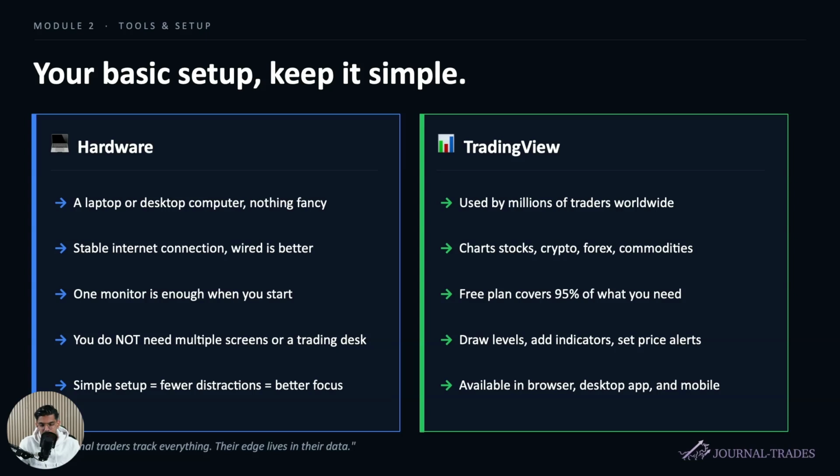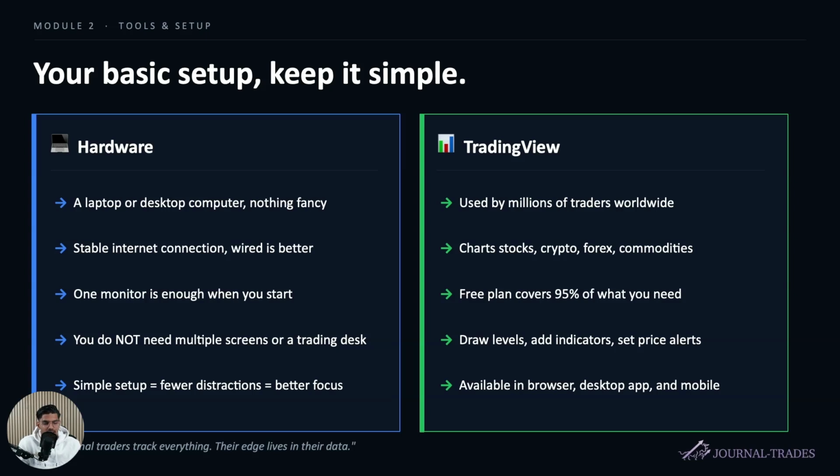So just focus on one screen to start with, focus on understanding how to trade, what to do, what not to do, and don't buy new screens, don't buy a whole trading desk or anything like that. Just get started with your laptop or with the computer that you have right now, and we'll see from there. The last point that you can see is that a simple setup means you have less distraction, which means you could have better focus.